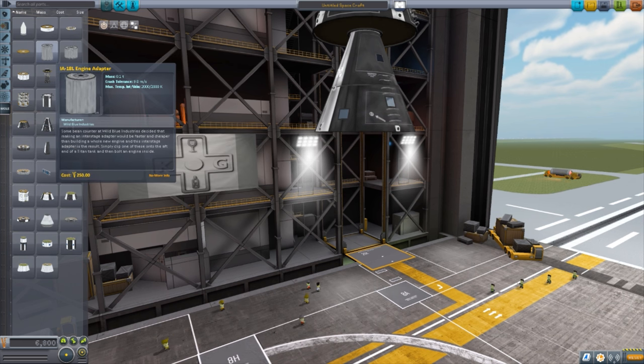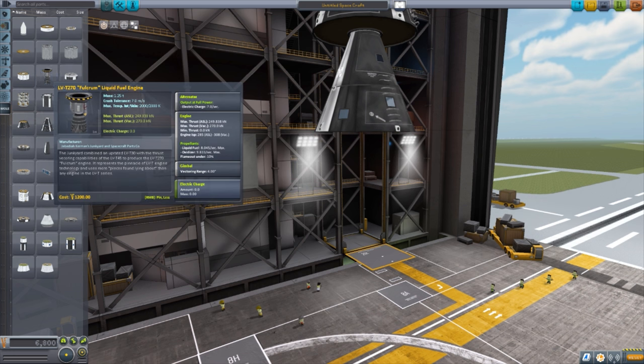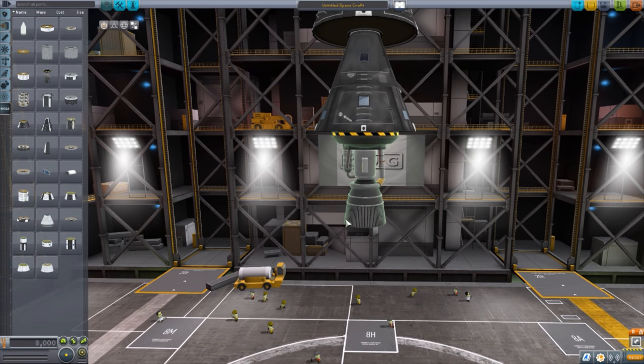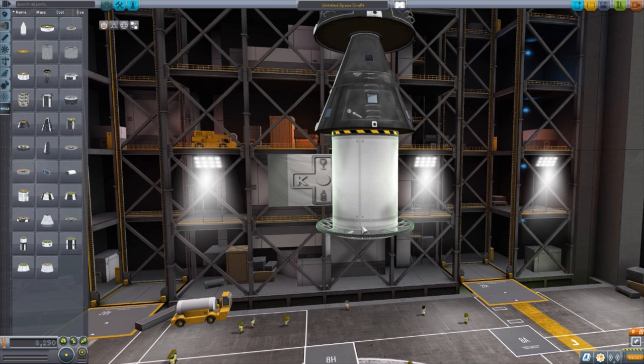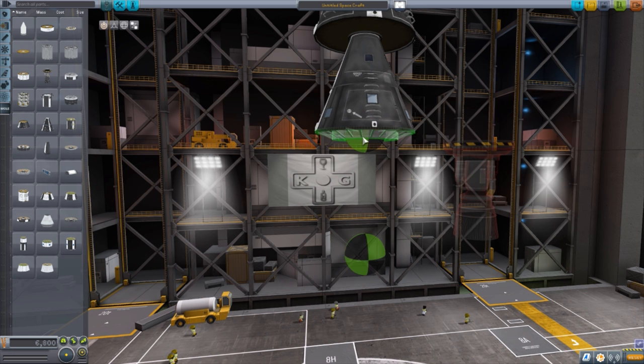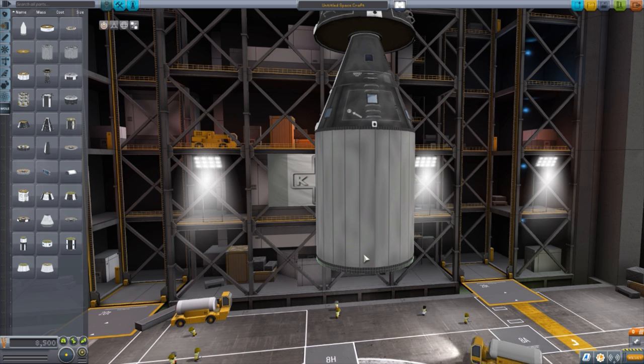The next part we have is an engine adapter, which is quite cool. Now, one thing that's always kind of bothered me, we're going to actually just grab this engine here real quick, is if you have an engine like this, and then build another part below, the engine shroud is just going to cover the engine, which makes it so you kind of have weird gaps in the side of your ship. But with this lovely adapter here, we can put this engine adapter here, then put the engine that fits inside of it, and then when we put something under here, it connects to the adapter to create a shroud rather than the engine. So it actually fits nicely in line, and I really, really do like that.